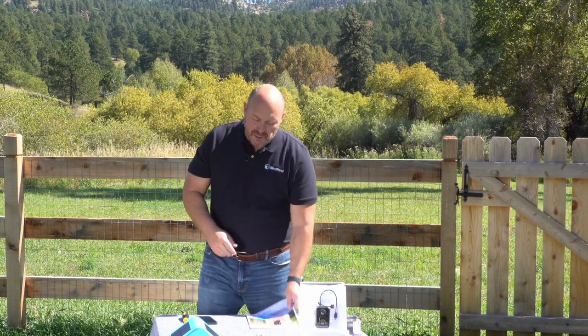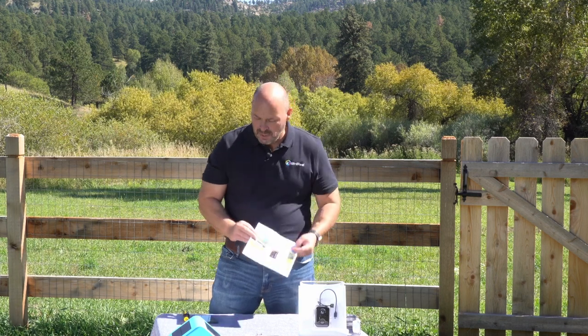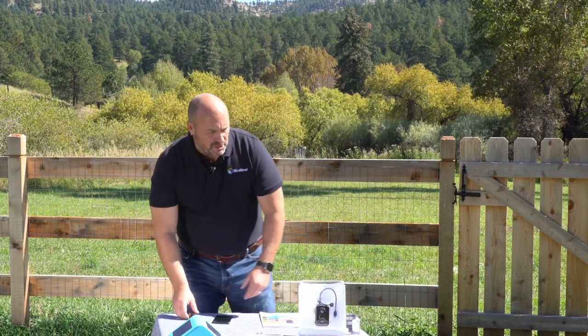First thing to do is make sure that you have your quick setup through the simple instructions of how to put everything together and get it connected to your Bird Lover companion app. And the only things we're going to need today to assemble this are a Phillips head screwdriver and your mobile phone. So let's go ahead and get started.